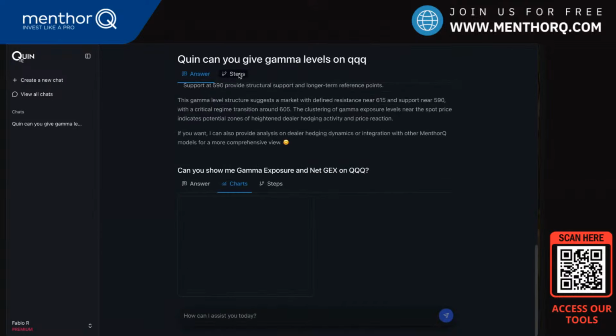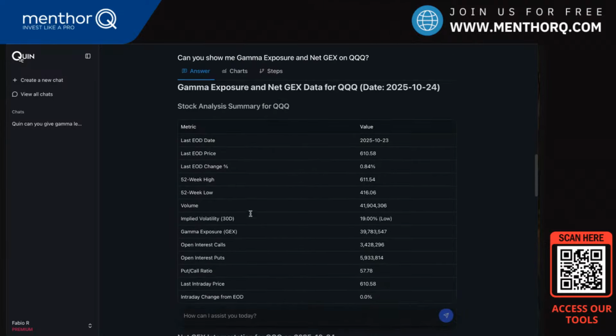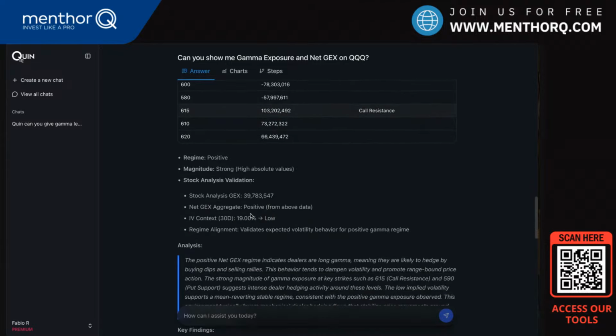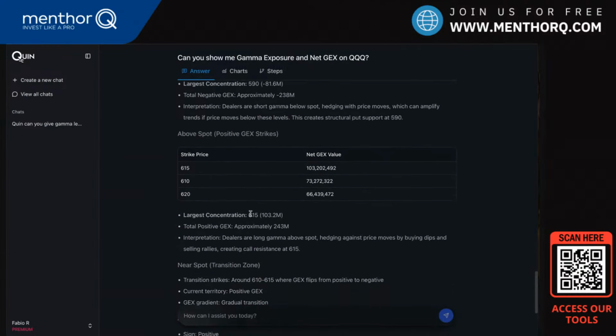We also have charts. You also get access to our data, the same data that you will find in the dashboard, directly in Queen. You can ask questions about the data. Very important, and again, we are going to be able to be actionable very fast. I don't know if Patrick and Maciej, you have any questions about Queen, anything you want me to show that would be cool for our audience. Let me know what your thoughts are.